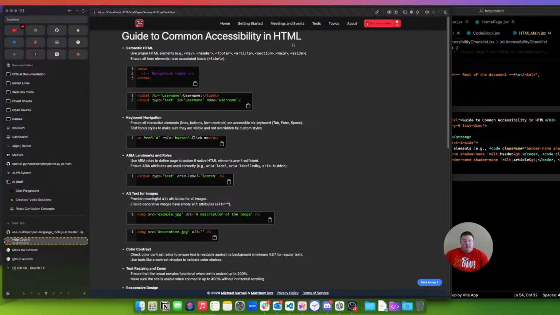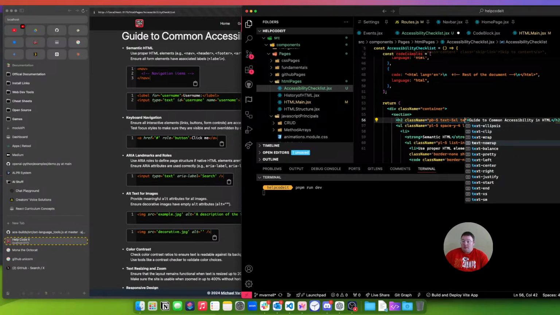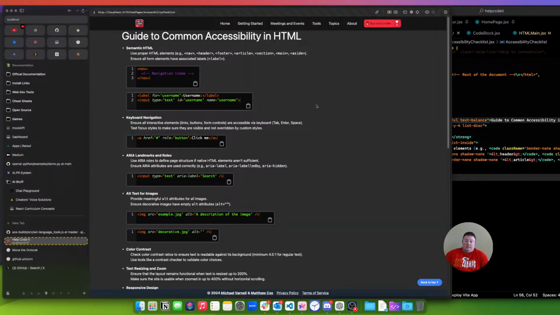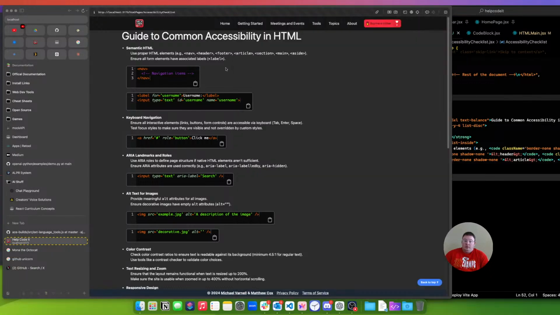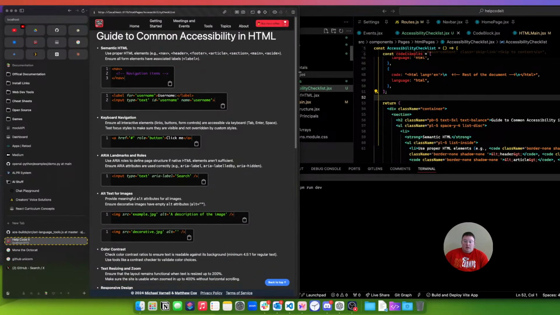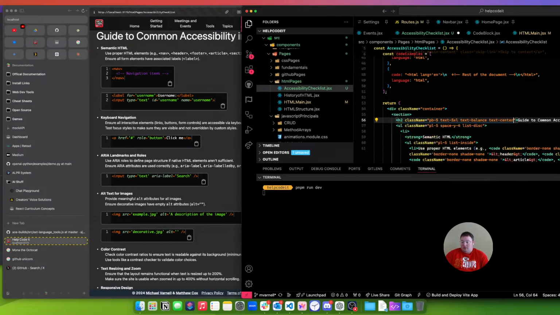Now, I think that title, I'm going to apply text balance and see how that looks for when it has to break down to smaller sizes. And I like that, but I want everything centered. Okay, center.